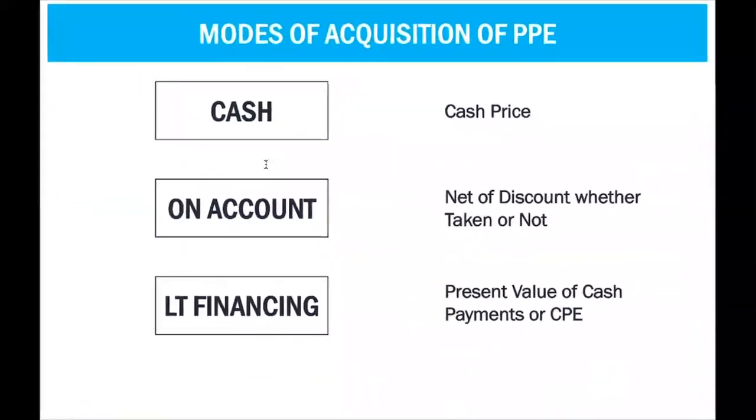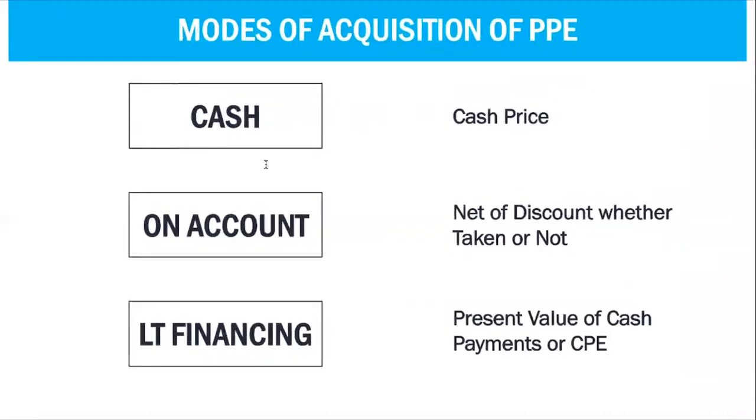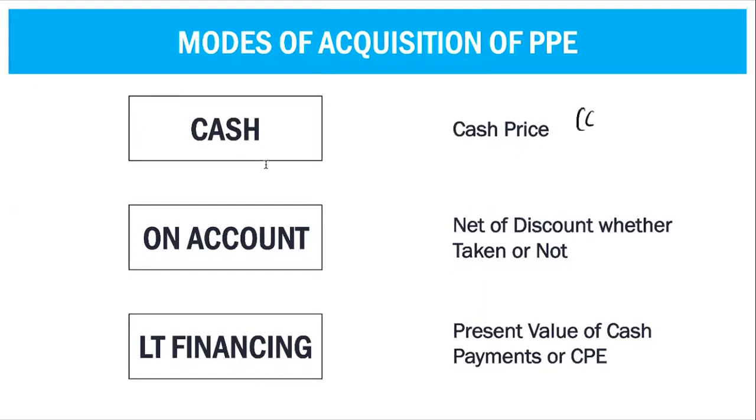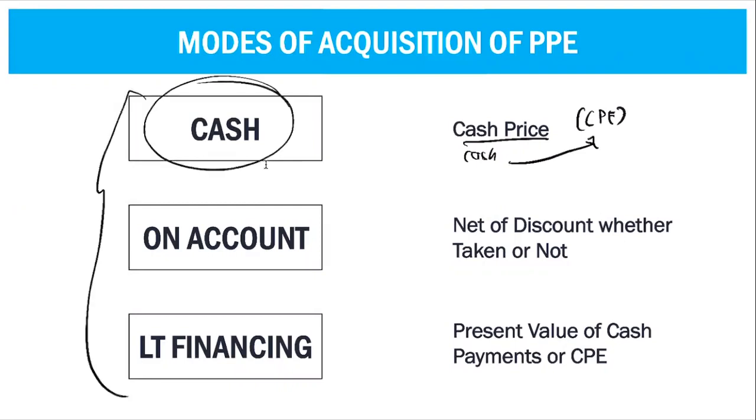We start now with your modes of acquisition of property, plant, and equipment. So the first mode of acquisition is your cash. So if you purchase a property, plant, and equipment at cash, whatever is the cash price, yun na siya. Normally, we say that the cash price is the cash price equivalent. Pero alam mo kasing binili mo siya sa cash, ba't ka pa take note na dapat CPE yan? Because cash price or cash itself is the cash price equivalent for cash. Kasi the rule on these three items, you should measure it at cash price equivalent. But since you are buying it through cash, the cash price equivalent is the cash.